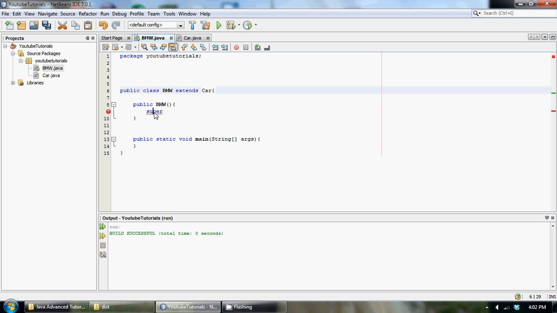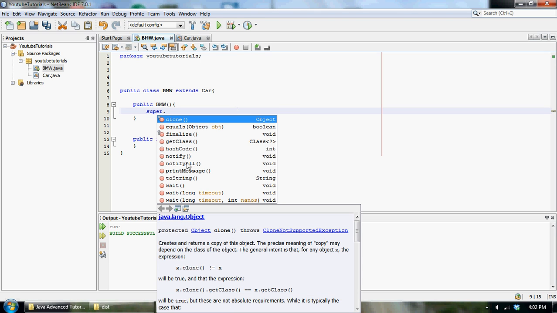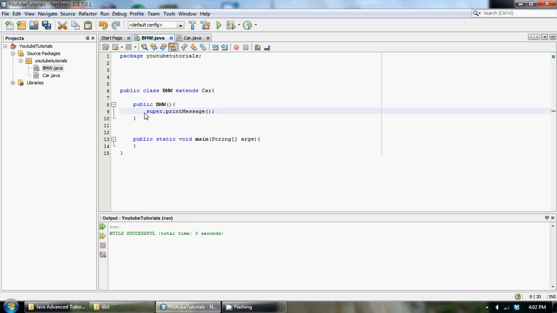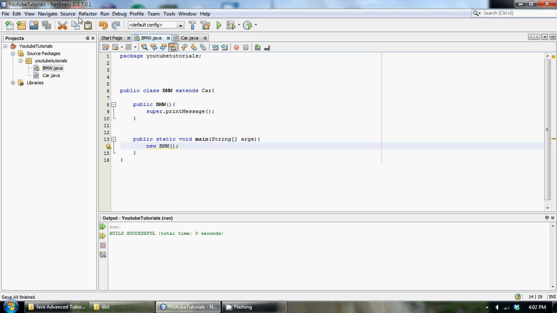Whenever we use the keyword super, we're basically taking this name car and putting it into a keyword called super. If we use our dot separator, you'll have a bunch of methods that you probably have no clue what they are, but that's alright. Right down here you'll see one in bold that says print message. Now if we click that, it'll just autocomplete it, and we're able to use that method. So let's call that constructor, BMW, and then semicolon, sorry. If we run it, we should get the prompt: hello from the car class.